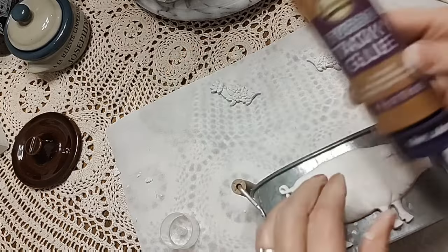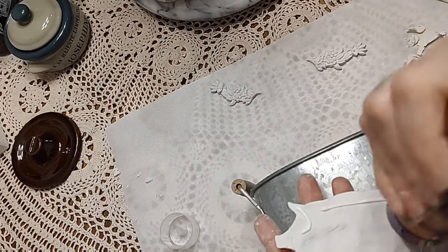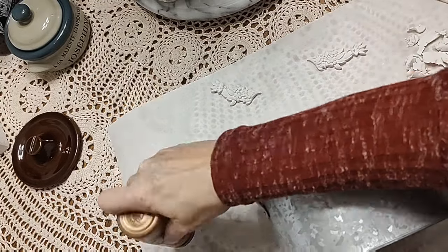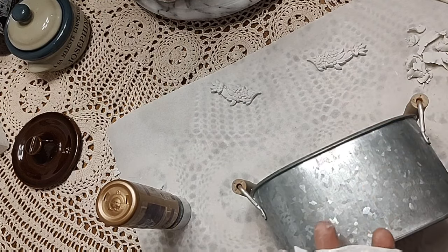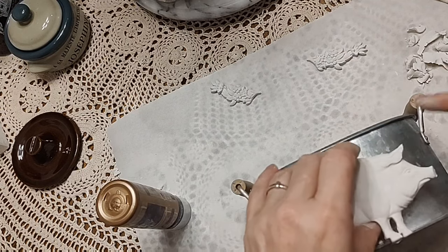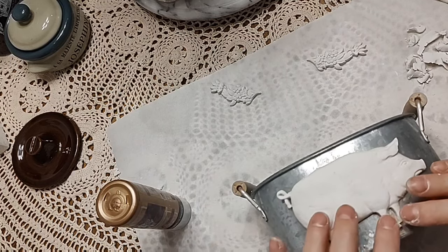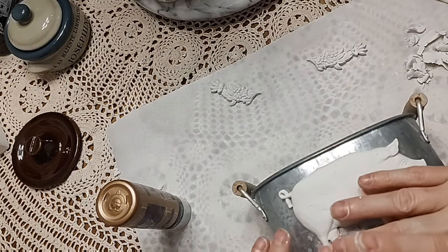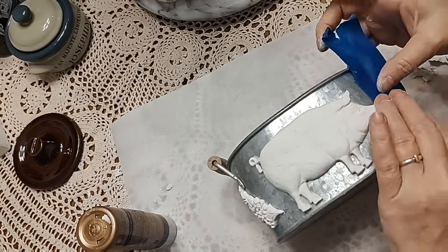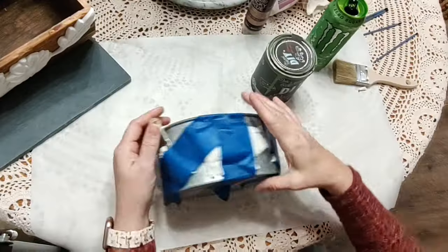You can use all different kinds of glue — Tightbond, Gorilla Wood Glue — but this was what was handy. I'm making sure to get into all the little details: the feet, the tail, the ears. I put it on the edge, then use my finger to spread it out to all those little edges so every piece that could break off is glued down very well. I press it down carefully, not pressing out the detail or creating a big fingerprint, then add blue painter's tape to hold them in place while the glue dries.